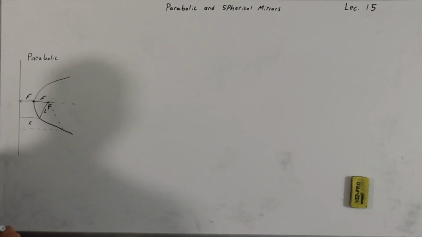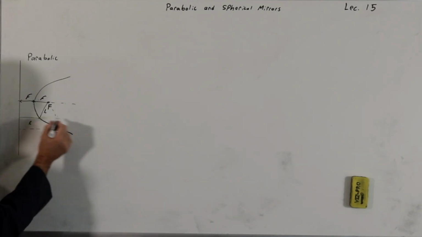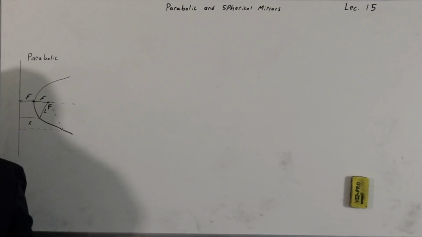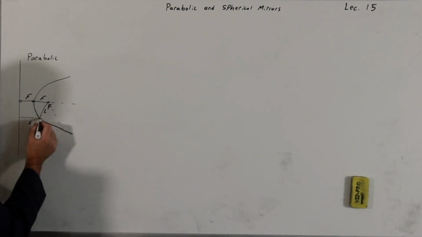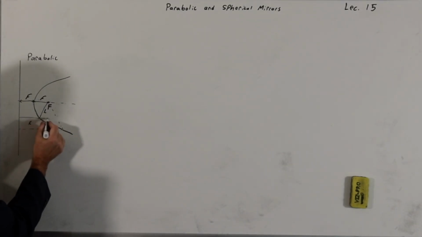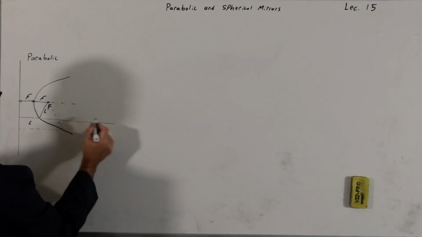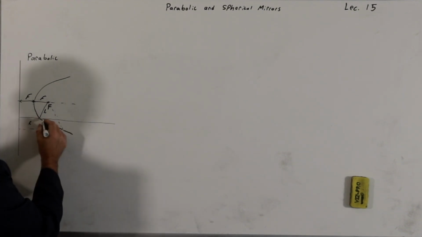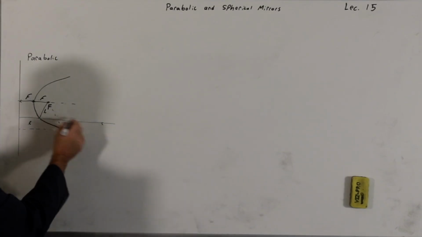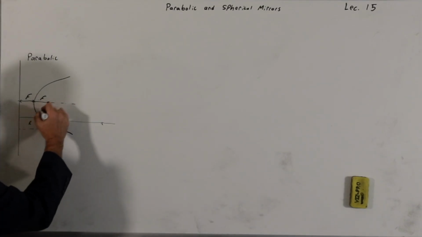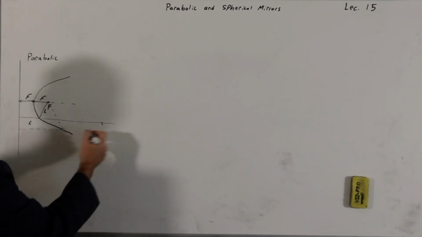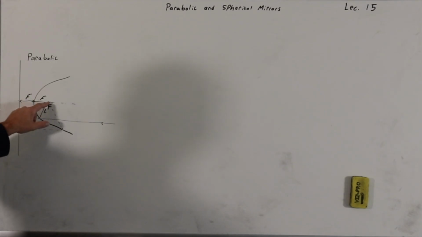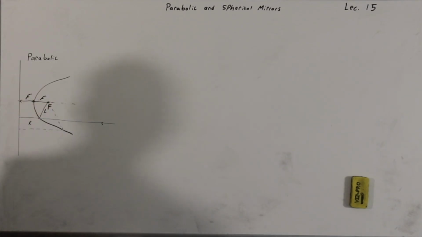What I want to do is consider extending these lines in the other direction, like those virtual lines we had before. I'm going to extend these lines in this direction by symmetry. And what you see is if we now imagine that this is a ray coming in like this, it's going to reflect to the focus. All parallel lines coming into a parabolic reflector will reflect to the focus. That's a special property of parabolas.